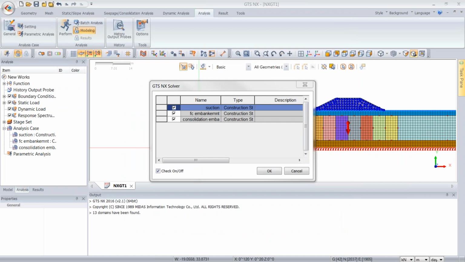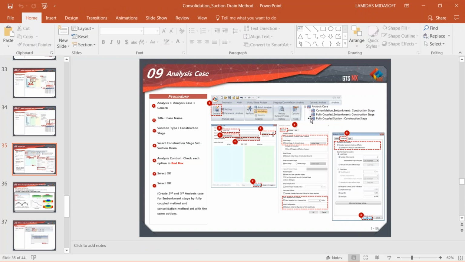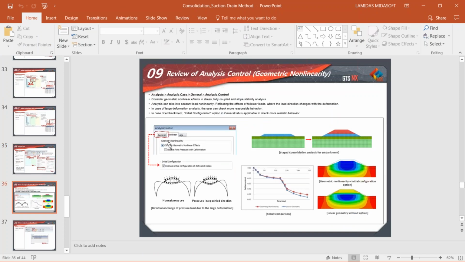So for time's sake, we will open a model that's already finished. So this is at the stage where we're at, and you can see when you download the PDF, it'll kind of highlight for you all the, in case it wasn't easy to follow with the cursor of the mouse. You can follow whatever we were activating directly from the tutorial, and there's a brief explanation on some of these conditions that we specified in the analysis control, just to clarify what these initial configurations differences are. So these are specific for these kind of analysis where you're activating, constructing embankments, if you will, and deformation can change the pore pressure and such.